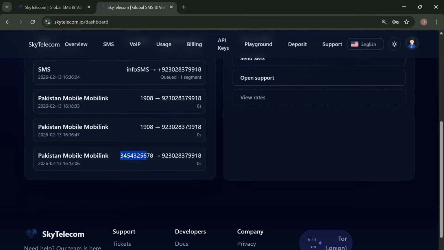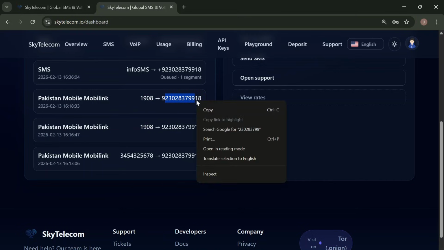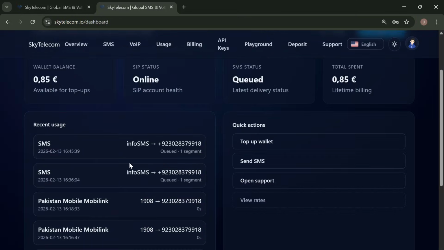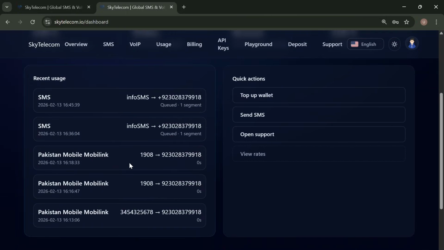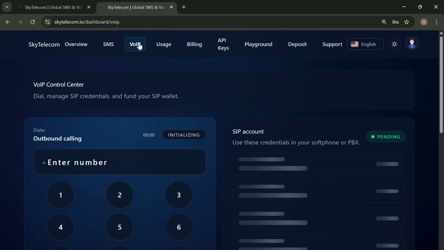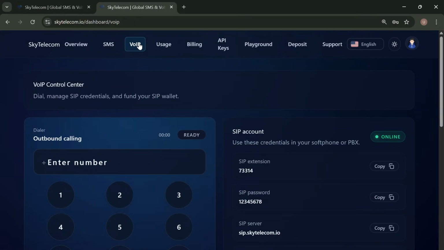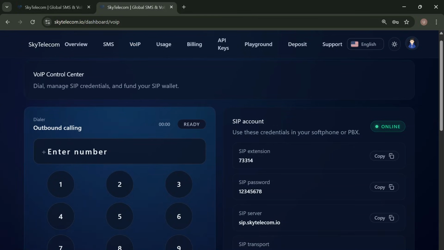I change my caller ID and call on that option, then I change my caller ID to call this number, then I change my caller ID and call this number. You can check that these are the logs where I recently changed my caller ID continuously just to test this site. This one is an amazing and creative gateway to connect with the globe. You can use it for your business, and you can use it for your daily life and daily activities.